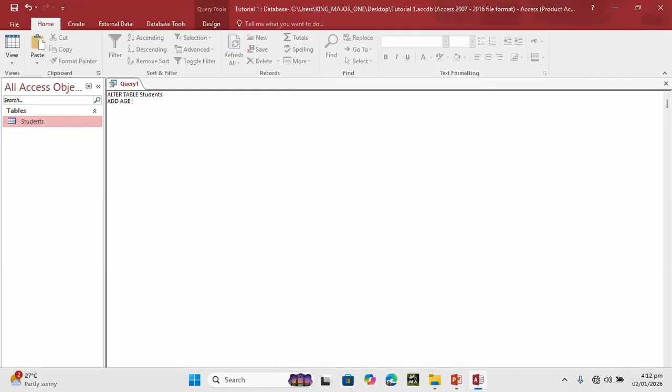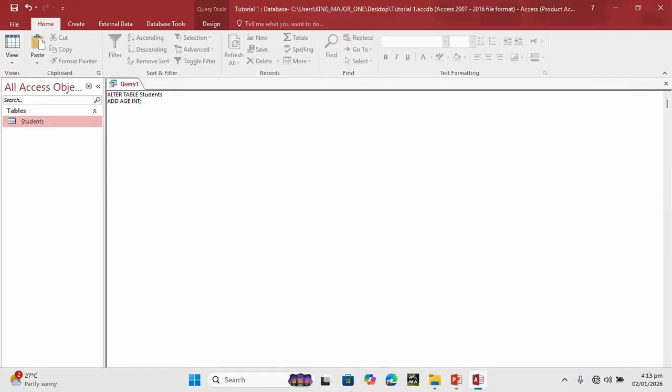So this is what you're adding, and you can even specify the data type, right? You can even specify the data type. So for age, since we know that age is a number, we can just go with int, right? We can just go with int.